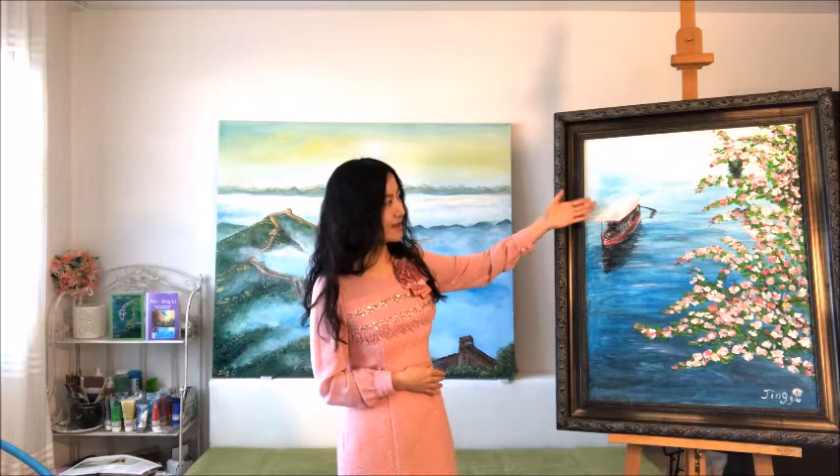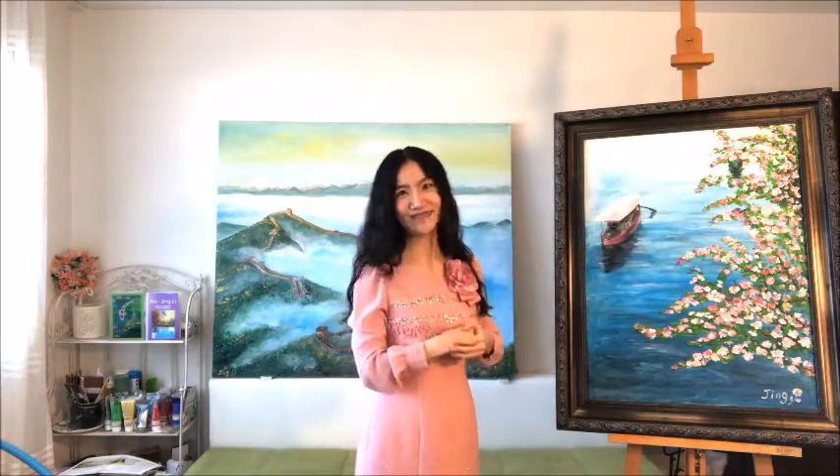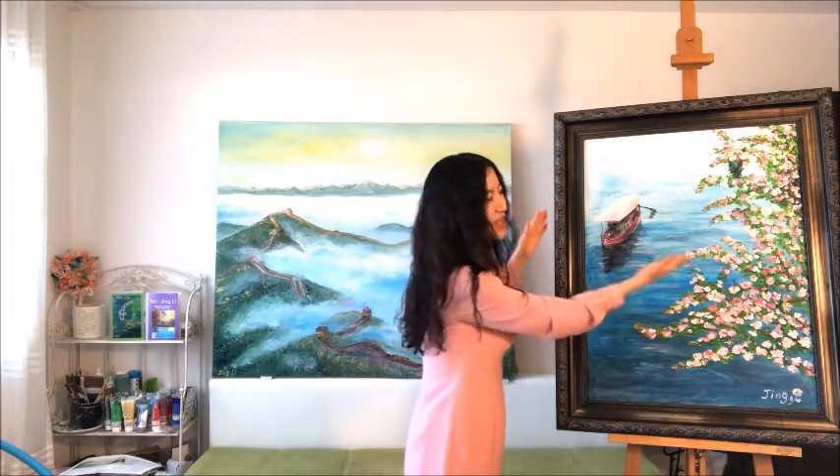The second object in this painting is boats. Boats and ships mean luck and good things in Feng Shui. Boats bring good luck to us, ships bring good things to us. They should always come toward us — not go in another direction, but come to us. This direction is very important. In this painting we have two boats and both boats come toward us. The third object is beautiful blue water. Water means money. So in total, this painting brings us good hopes, good wishes, money, and good luck.